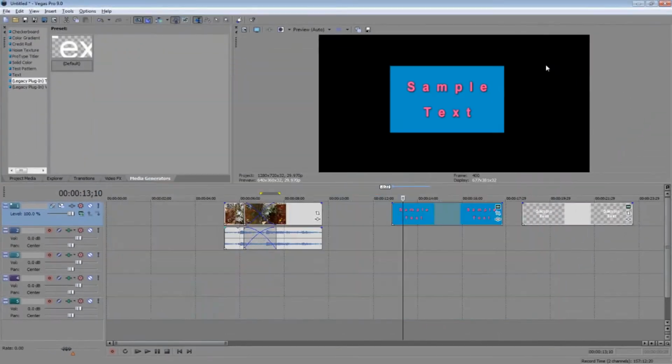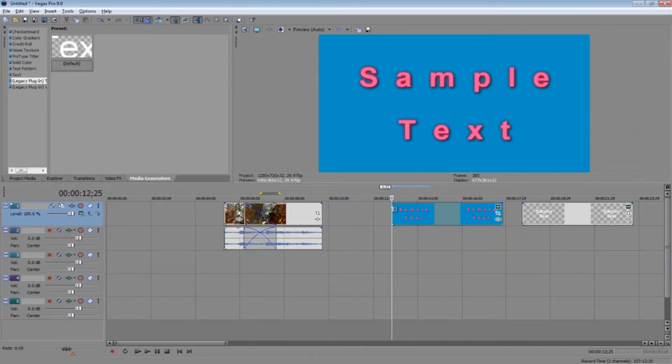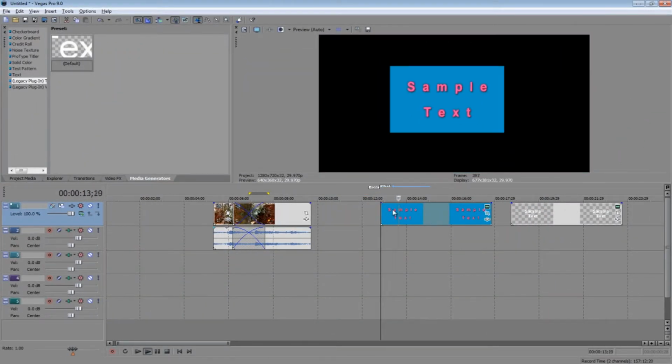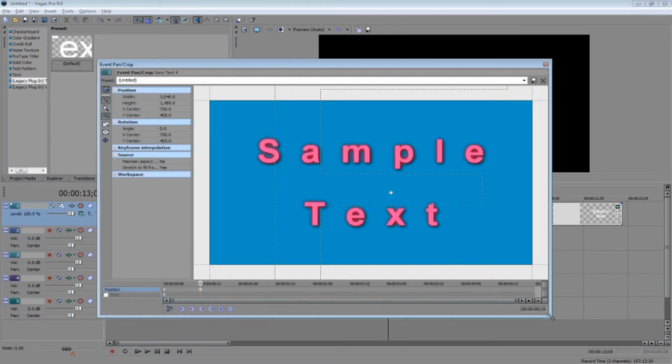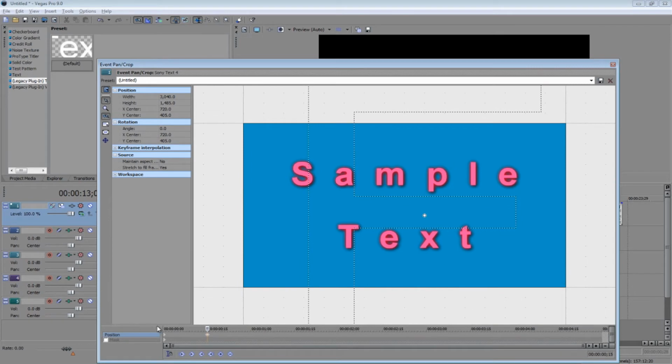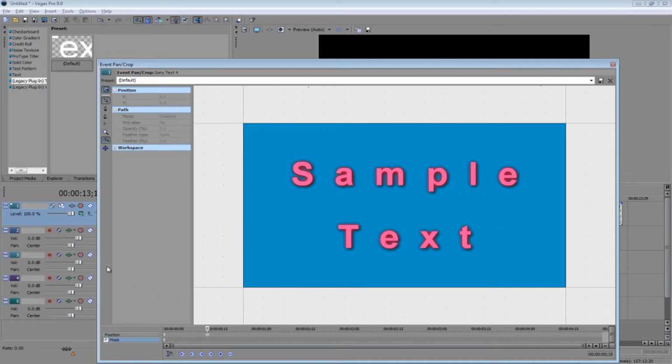Now it's gonna do that. You can keyframe as much as you want, make it look really good, and add effects, and just pile loads of stuff on, and that's how you make it look good or professional. Sometimes you can make them look professional. Not all the time. Masking.